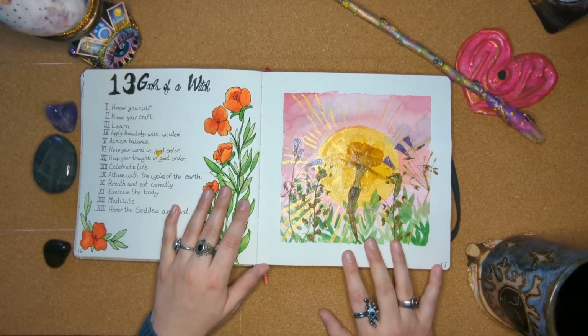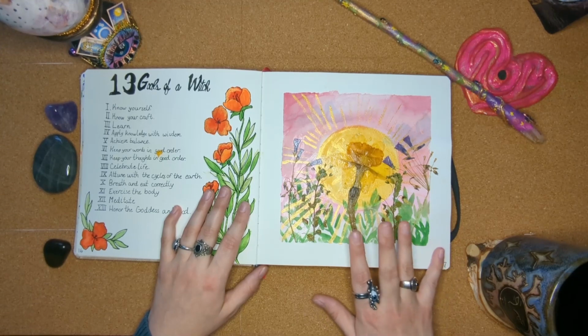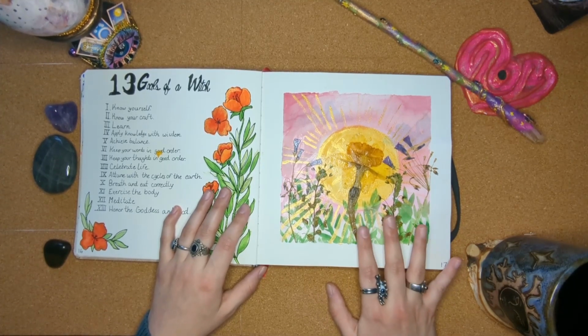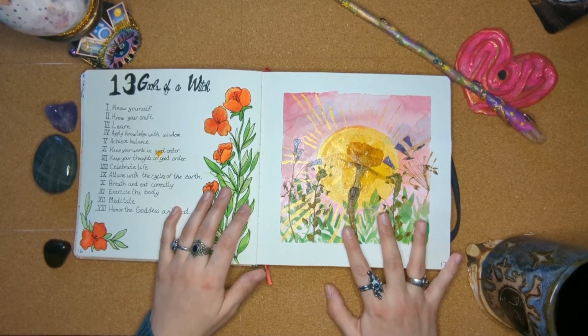But I think this is the first place I realized what an art witch was. I might have looked it up. I might have stumbled across one of Molly Roberts' videos on the internet, but I think I discovered that's what I wanted.